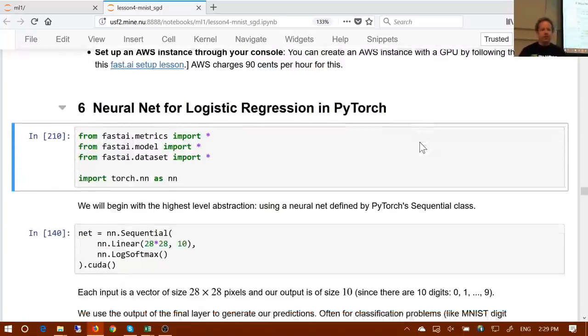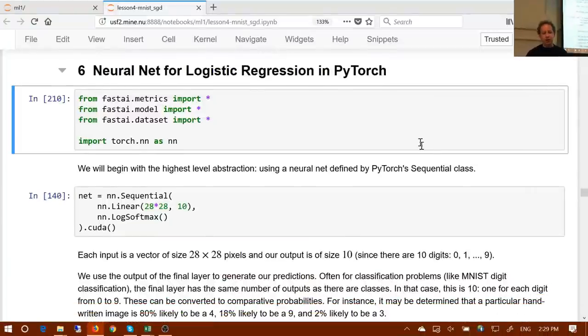All right, so we're going to start out kind of top down, create a neural net, and we're going to assume a whole bunch of stuff. And gradually, we're going to dig into each piece, right? So to create neural nets, we need to import the PyTorch neural net library. PyTorch, funnily enough, is not called PyTorch. It's called Torch. Okay, so torch.nn is the PyTorch subsection that's responsible for neural nets. So we'll call that nn. And then we're going to import a few bits out of fastai just to make life a bit easier for us.